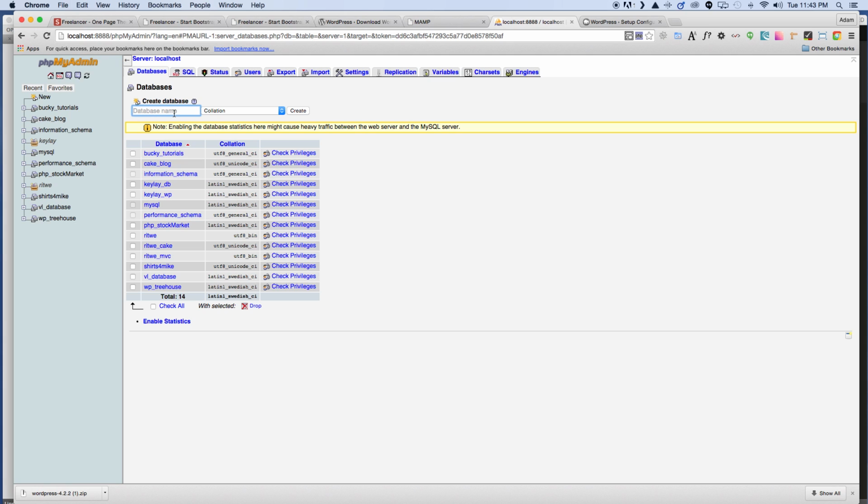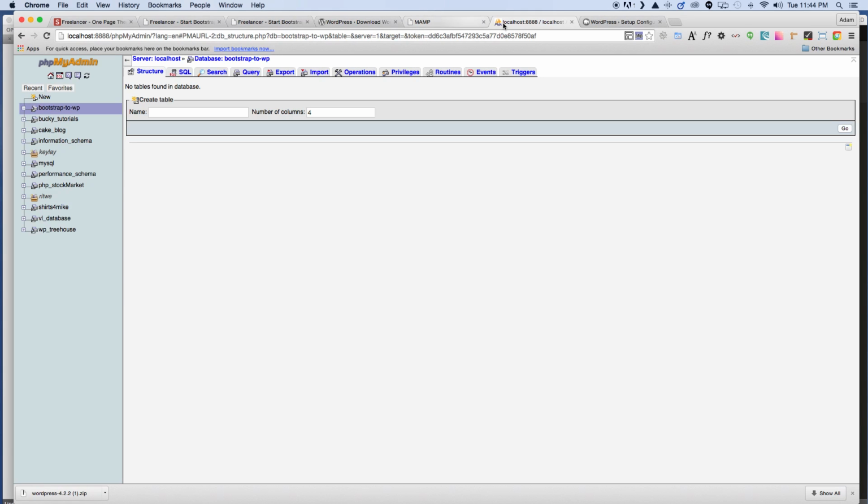Database name, we'll call this just Bootstrap to WP, and go ahead and create that. Now we're going to go back to our config page.